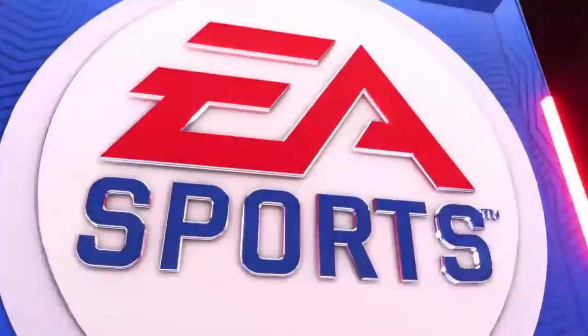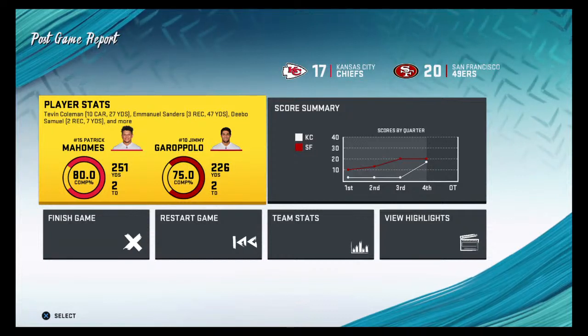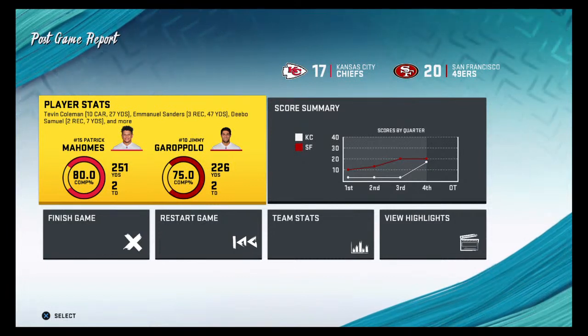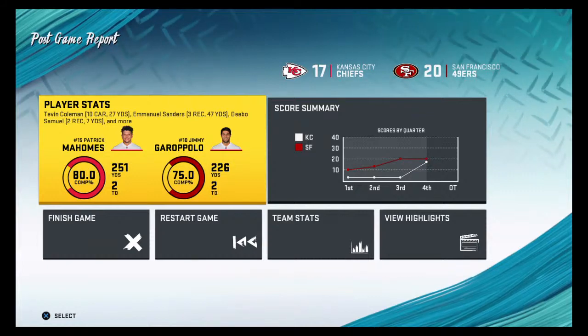Of course, Jimmy G, everyone doubted him coming into this game with a huge performance. That is your Super Bowl. The 49ers win 20-17. I hope you guys enjoyed it. Wow.